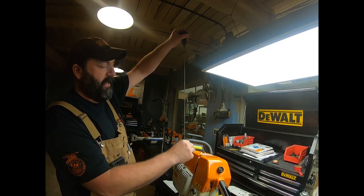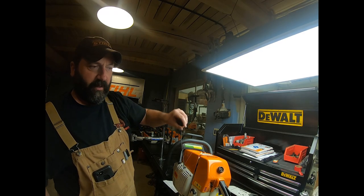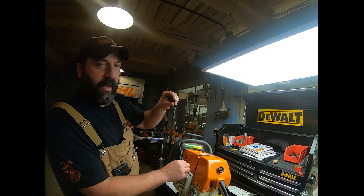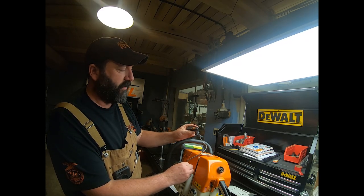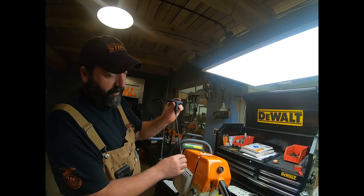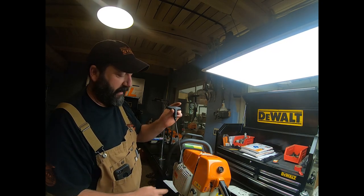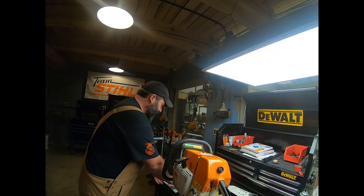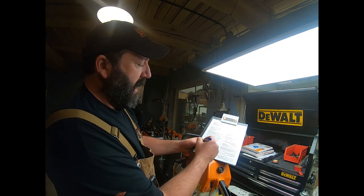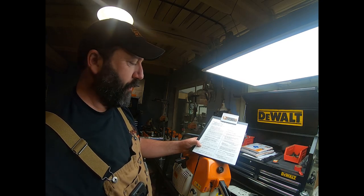That looks pretty good. Now, if we go and pull it out and it comes out this long, and we're running to the end of our rope, then we know we've got a rope that's been tied off short just to get them through. And of course, they may have just never got around to fixing it, but that would definitely need to be replaced. So when we look at our starter rope, we see our worn, frayed, length, and diameter, and we're all okay on this one, no problems.